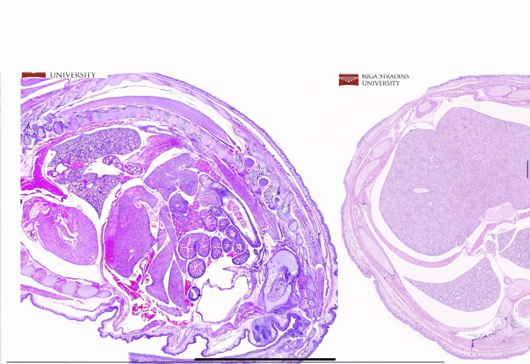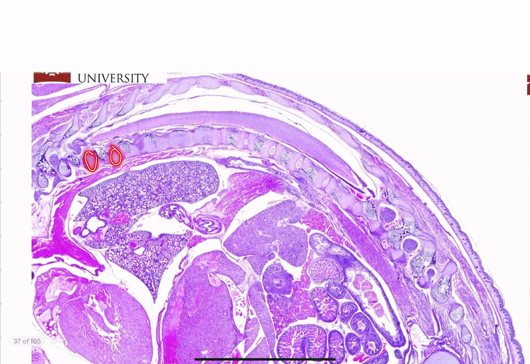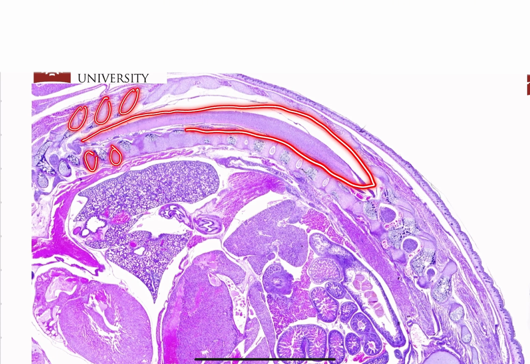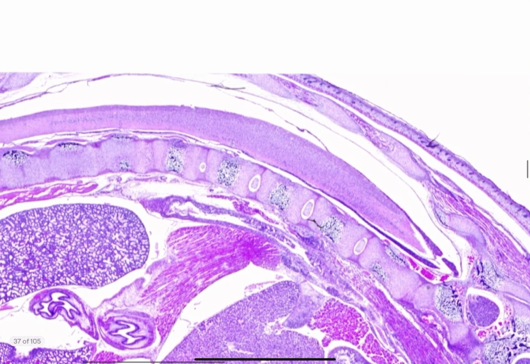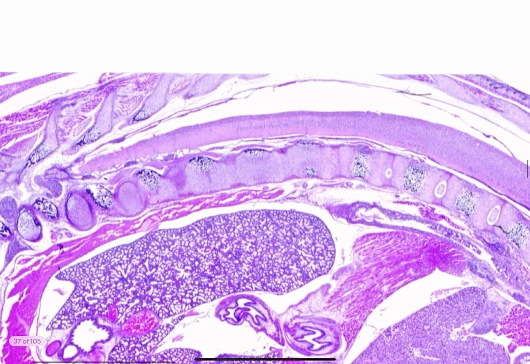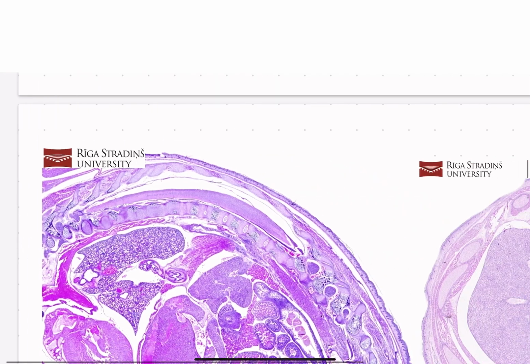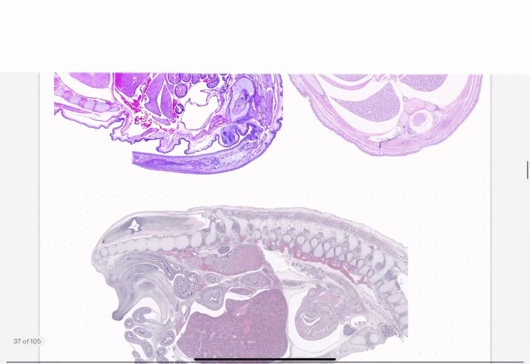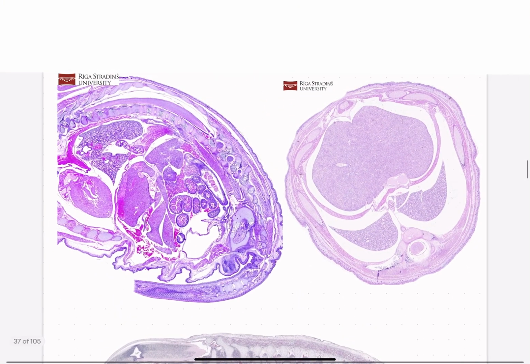Here's another sagittal section of an embryo, and here you can definitely see all of these vertebral columns opening themselves up for this spinal cord that they're hiding within. And here you can mainly see the marginal zone and the mantle zone. You definitely should be able to see this, which might be the pia mater, which surrounds the spinal cord. Do we see it here? Yeah, this area, or this in general, would be the pia mater.